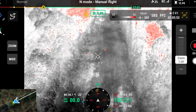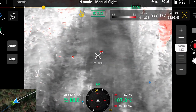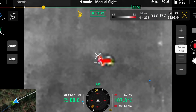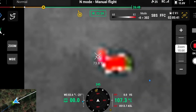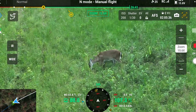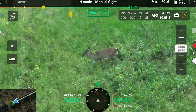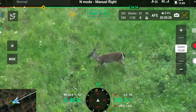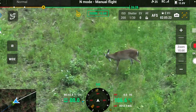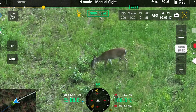The key to sneaking up on wildlife is to be very, very gentle with your controls and your transitions, because the drone makes the most noise when you're starting, stopping, accelerating, you know, the sudden movements. If you can ease up on them and gradually slow down like you saw me do, I was approaching them at 10, you know, 15 miles per hour.